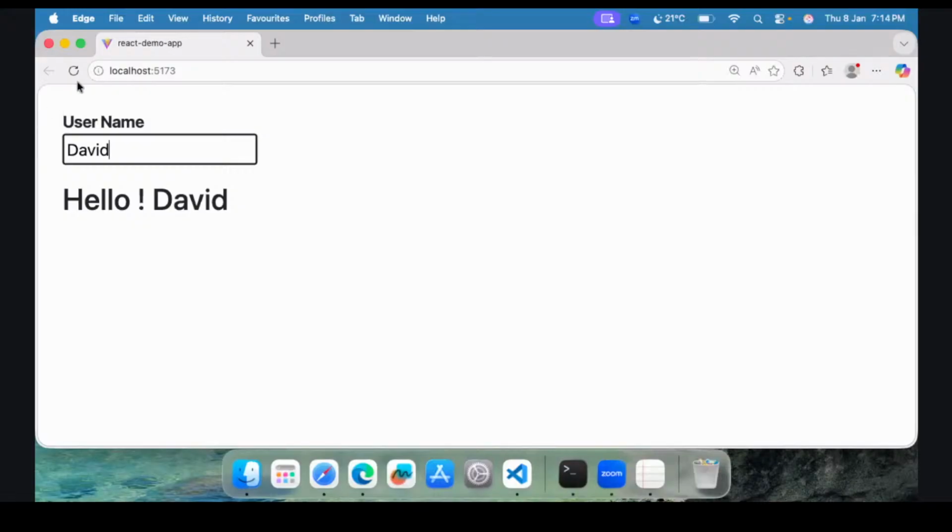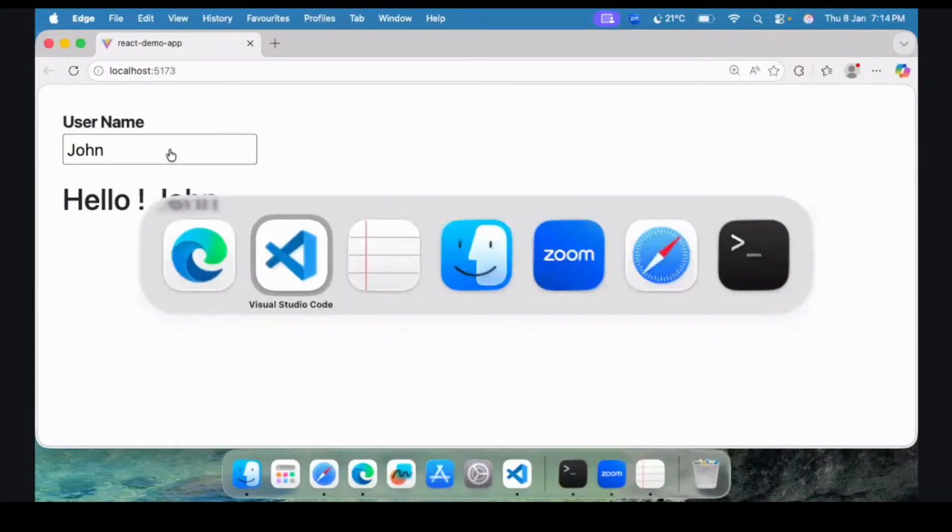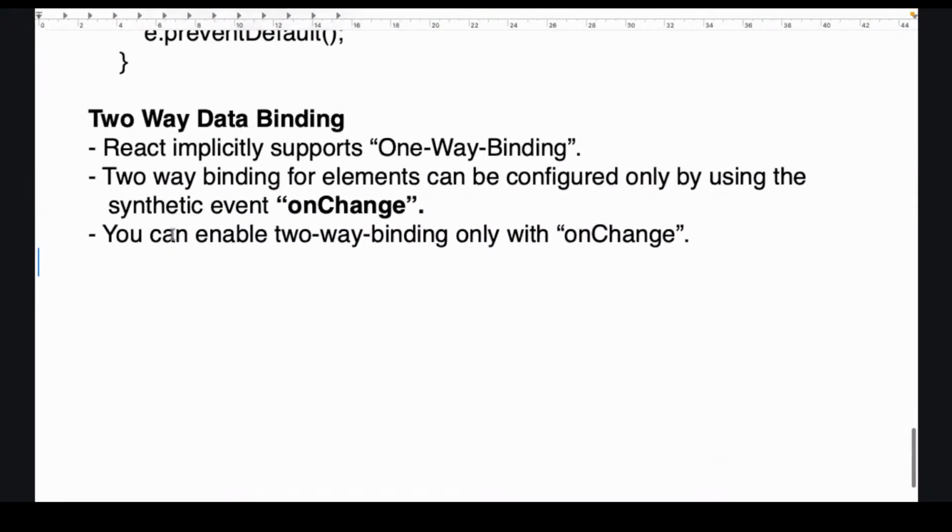Initially, the first point is that two-way binding can be achieved only by using one event. What is it? On change. Then you people may ask, what is the use of other events, like on key up and on blur? Remember, on key up, on blur and other events are used to perform other operations on the data.